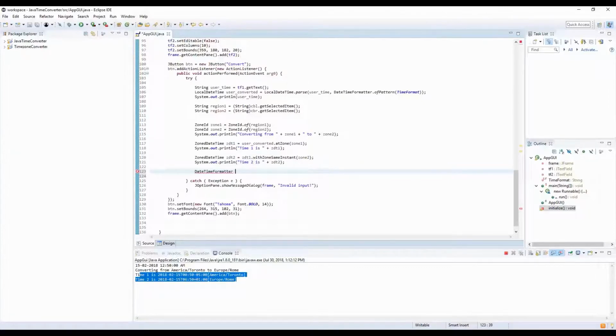Let's name this datetime too. First, we need to specify the format of our time. So just like before, we say that the time will be stored in this format.